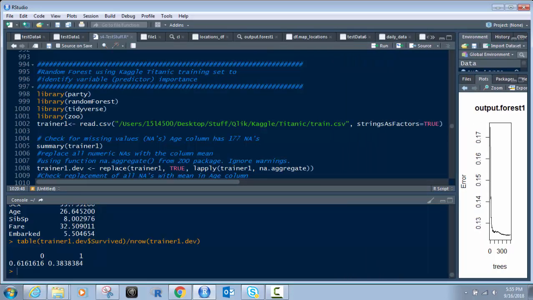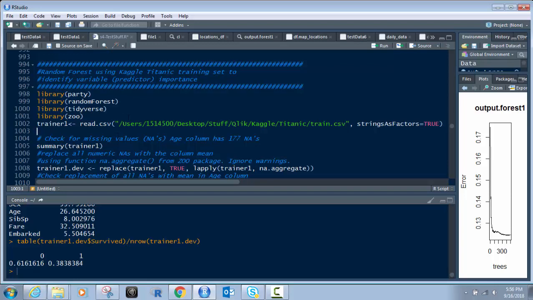This is where I bring in the CSV, which is the comma delimited file for the training set for Titanic. You save it from Kaggle, download it, put it on your computer somewhere, and then this is your address to get to that. If you notice, I'm not just using a regular read.csv. I'm also adding in stringsAsFactors equals TRUE. That sets my strings to factors instead of them staying as strings. There's a difference between the two, and I showed you in the previous video on random forest models that if you have them as straight strings, they will not work, so you need to have them as factors. Putting this line in there means they're not going to be in double quotes when you list them out. If you have a question on that, please go to my previous video.